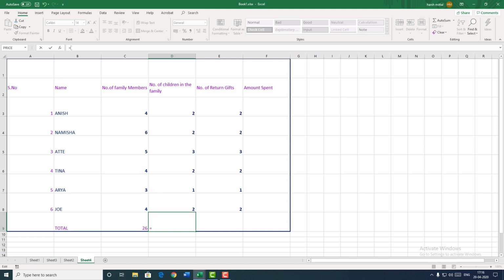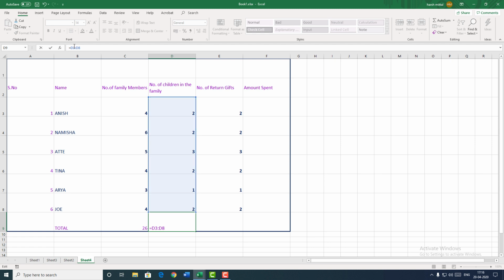Again we will use the is equal to sign to find the total, and this time, instead of typing each and every cell address, I will use the second way of doing the addition. That is, I am going to click on the first cell and select the entire range by dragging my mouse. Right, so here you can see the range has come.